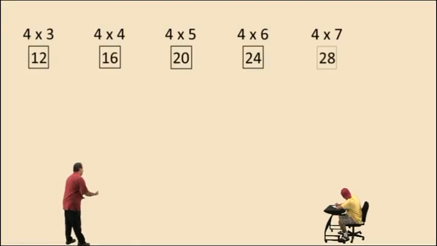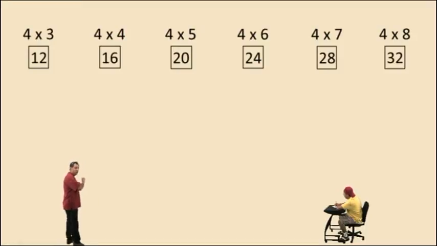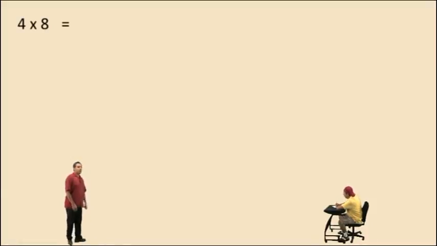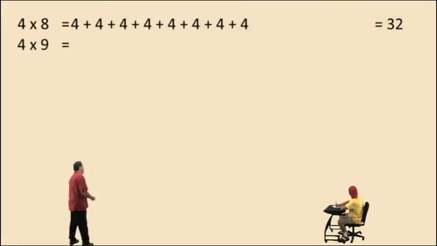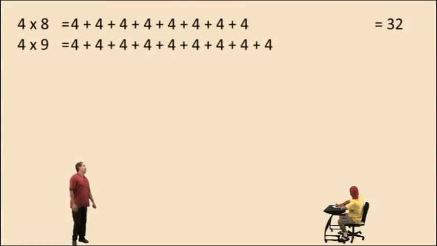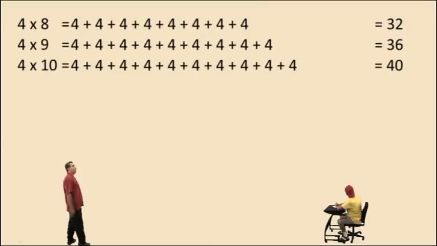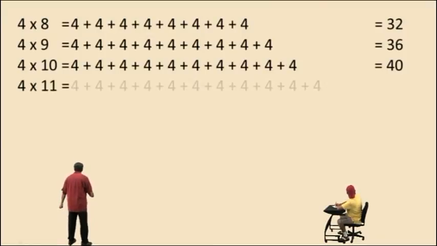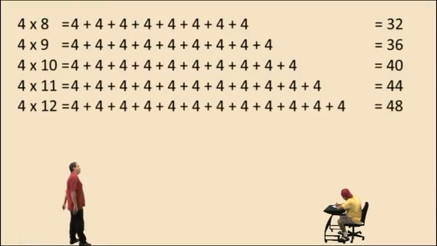Four times seven, we add another four, we get twenty-eight. Four times eight, we add another four, and we get thirty-two. This is how you learn your multiplication tables — the pattern works when you're dealing with your four multiplication tables: just add fours. Four times eight means you have eight of these fours being added together, and that's thirty-two — the same as eight times four by the commutative property for multiplication. Four times nine, all we've got to do is add another four, and so four times nine is thirty-six. Four times ten, add another four, and of course you get forty. Four times eleven, add another four, and you get forty-four. Four times twelve, add another four, you get forty-eight.